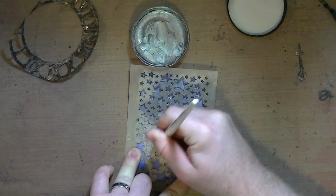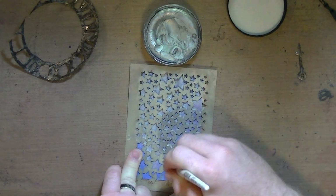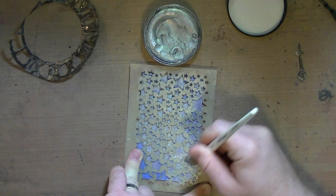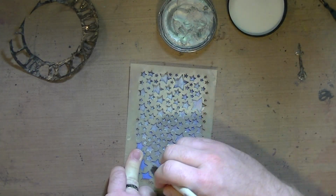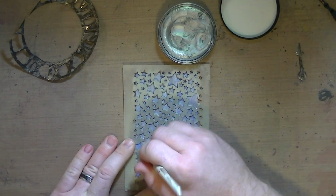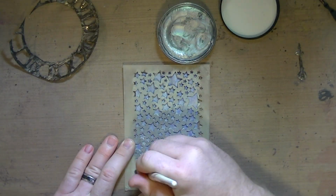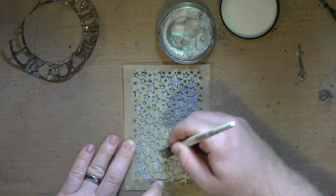You just have to be really careful because they're super sharp when you cut them out. But for some reason, when you die cut them, they're not sharp anymore. I don't know if the pressure of the die bends the edges in a little bit, but it wasn't sharp to handle. I've had that metal clock in my craft room for about a year now, so it's good to have it finally used up.